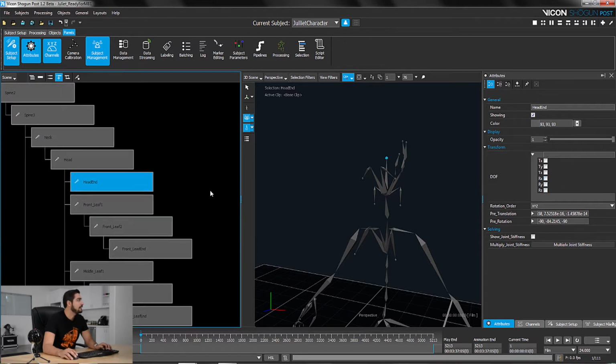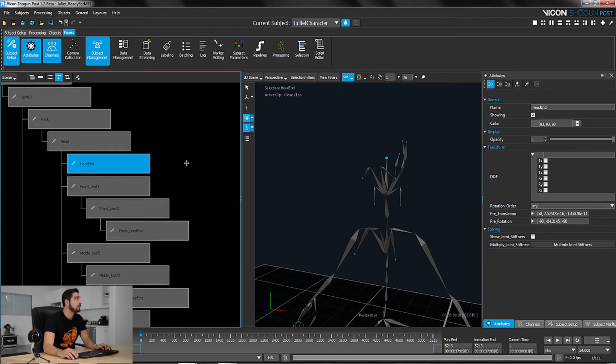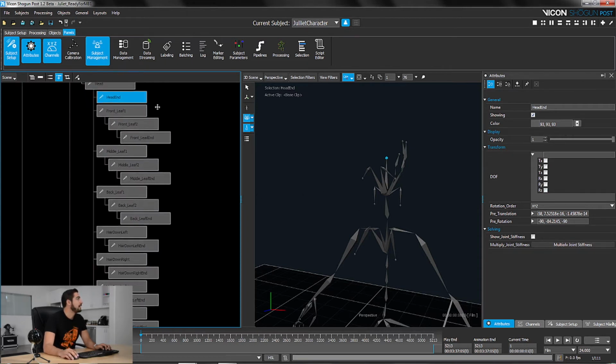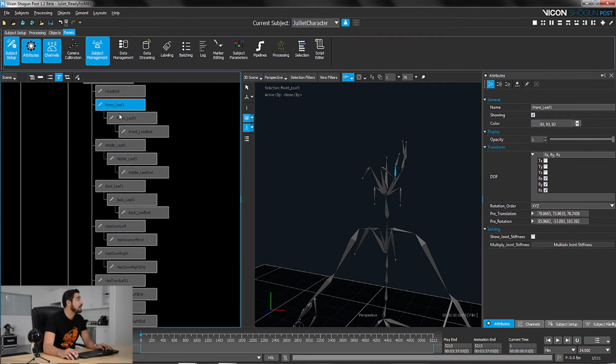And after that, we see that there are a bunch of other bones around the head, and we're not going to solve those bones because they are probably there because they're part of the hair, or maybe hats, or something that your character might have in the FBX that might be controlled by expressions, but we're not going to solve those bones here. All we care about is the human bones. So I'm going to turn off the degrees of freedom of the rest of the bones as well, so that the solver doesn't solve them.